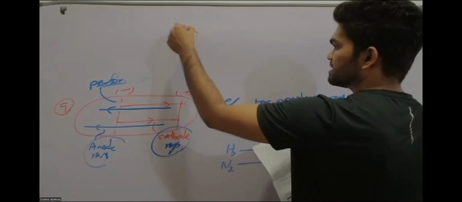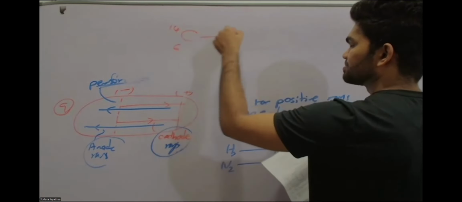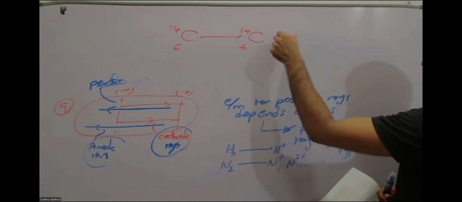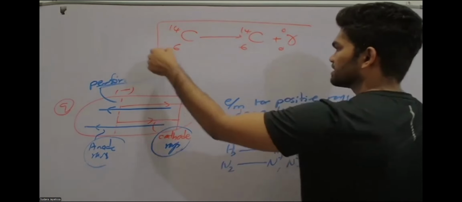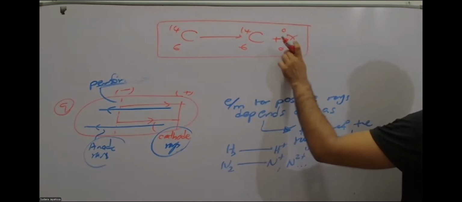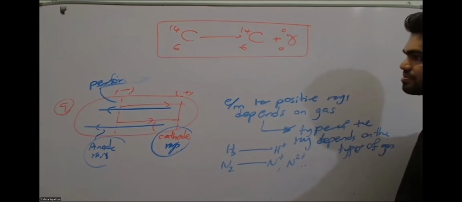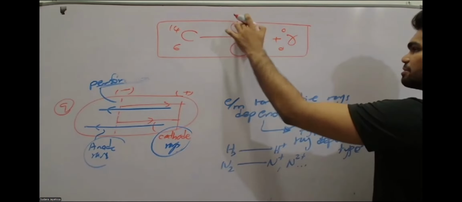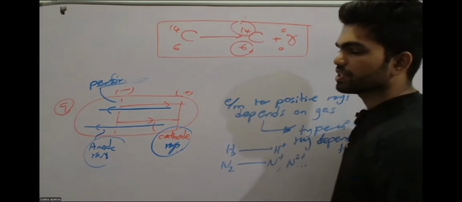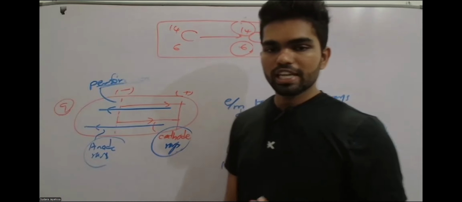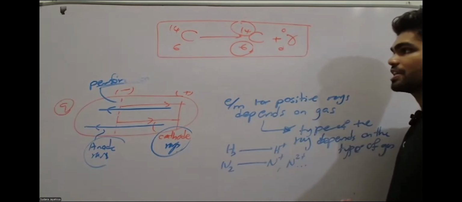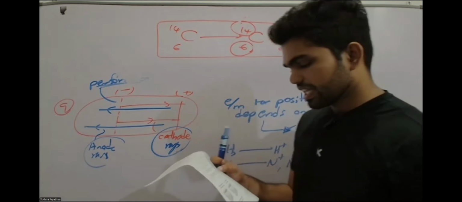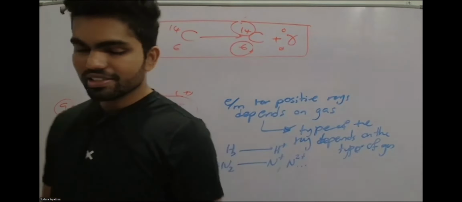Okay, let's say carbon-14 is there. If it is releasing a gamma particle, it is still carbon-14. You can see gamma has no charge, no mass. Therefore, proton number and nucleon number will remain unchanged. So during gamma emission, proton and nucleon numbers remain unchanged. So saying that it reduces or something is wrong.